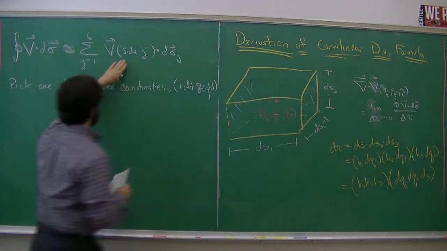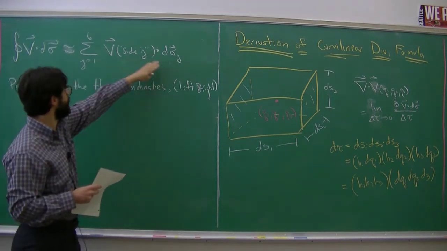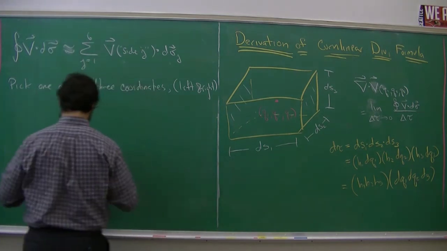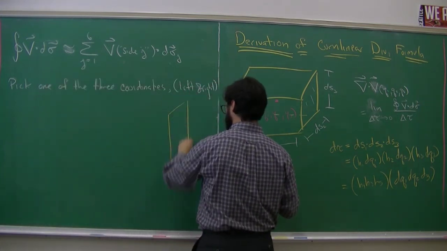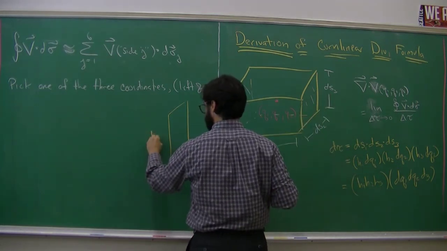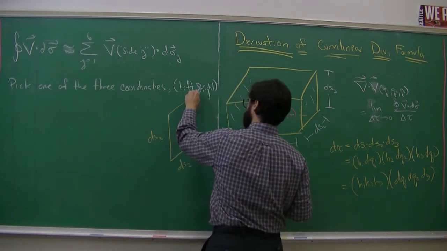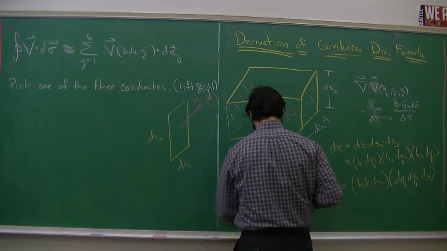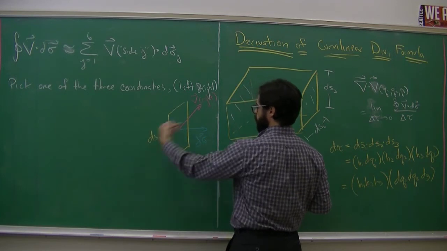So the deal is we have to move the vector function, or vector field, to the left side and evaluate this, and then the right side, and then add them up and see if anything really nice happens. Okay, so this is on the right side. Maybe I should draw it on the right side. So here we are, and we have ds2 and ds3. And then maybe the vector field is coming out like this. And we definitely have d sigma coming out like this, right?